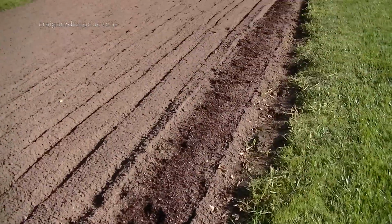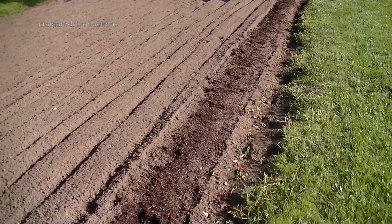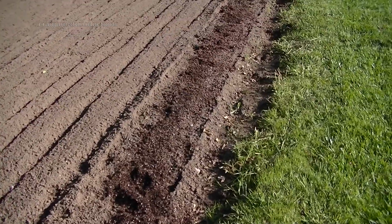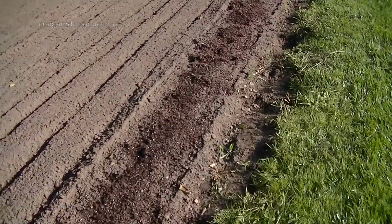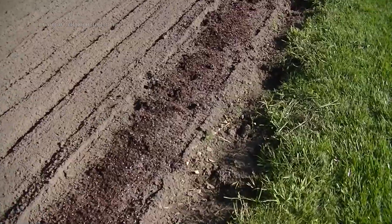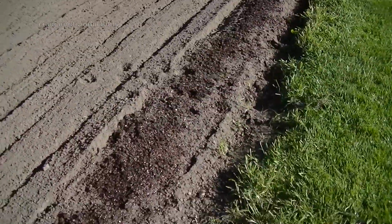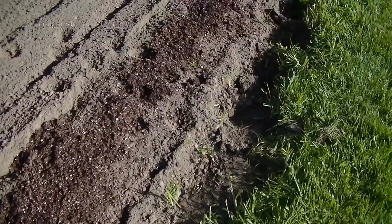So we have our garlic all planted, and I top dress the soil with a pro mix that's got vermiculite and some other nutrients, peat moss, and other things in it. And that'll seep down into the soil. You can see I've already got some puppy paw prints in the garlic, and that looks like Reagan's.